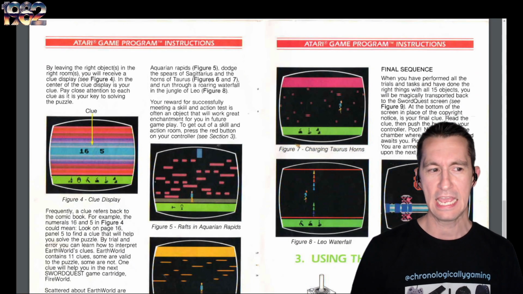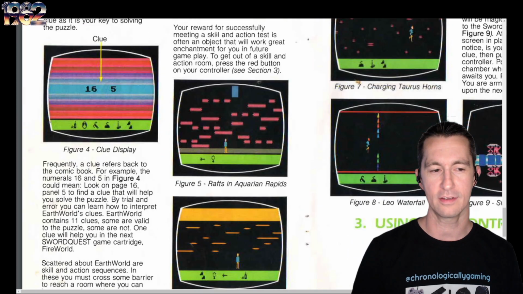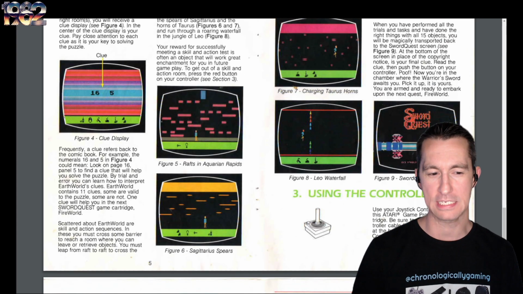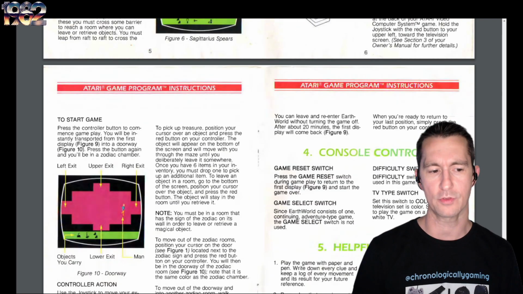Yeah, leave the right objects in the right room and you'll receive a clue display. And there we go. It gives you an example over there in the top left, 16.5. What does it all mean? Go to the comic book and you'll see. To use the controller when you play this game, you're going to be moving around the screen just as a character from the top-down view. The different things that you come across are pretty much mini games, and we'll play a few of those as we boot the game up.